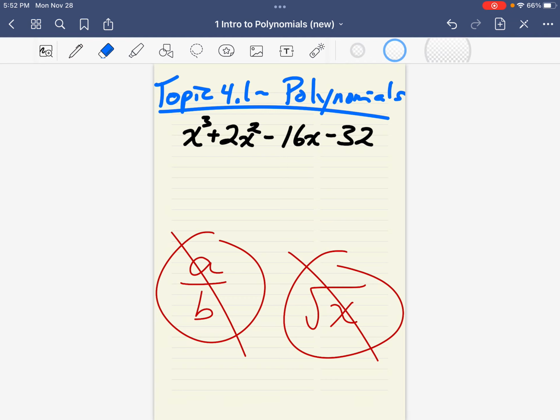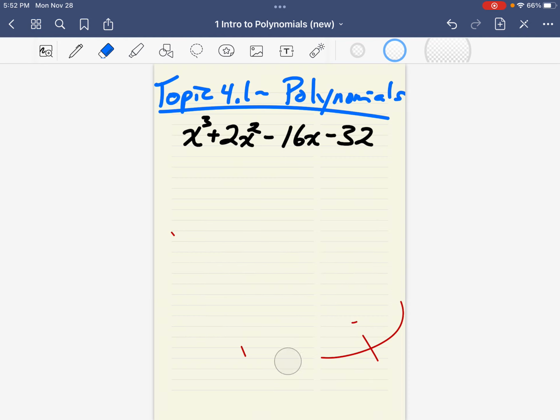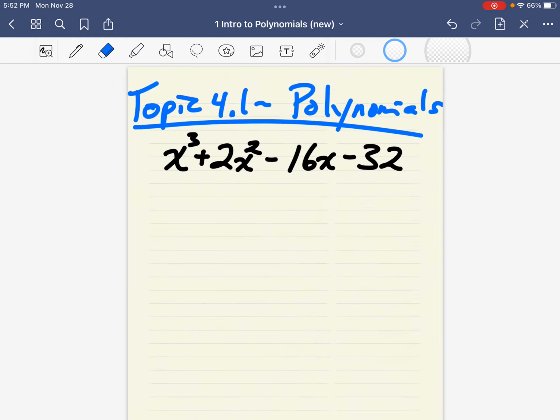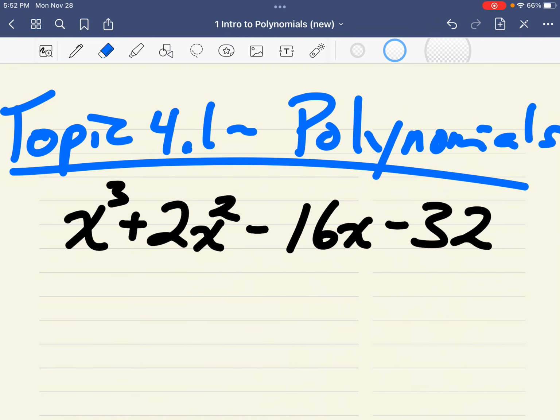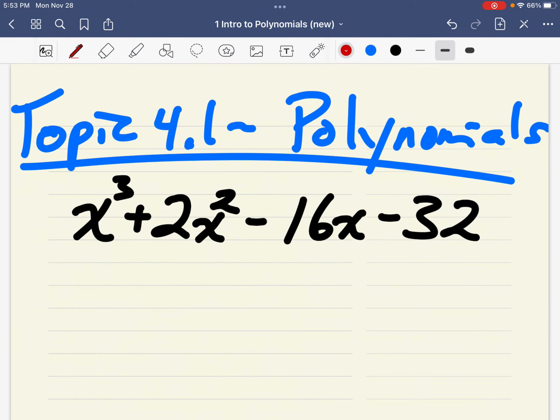That's because polynomials, like I said, they have to have a certain look. The look is that they will have terms, and these terms will have perhaps powers and exponents. And when we have something like that, then we have a polynomial, like this one. And what I want to do is even name it p of x, which is just a way to say that this is a polynomial: x cubed plus 2x squared minus 16x minus 32. Now, this is just a little intro for the whole unit. In a moment, we will get to today's worksheet.